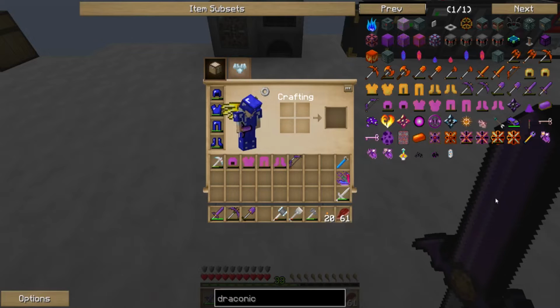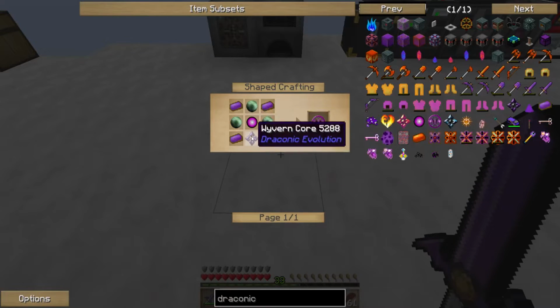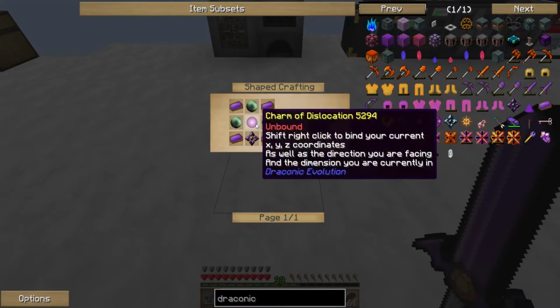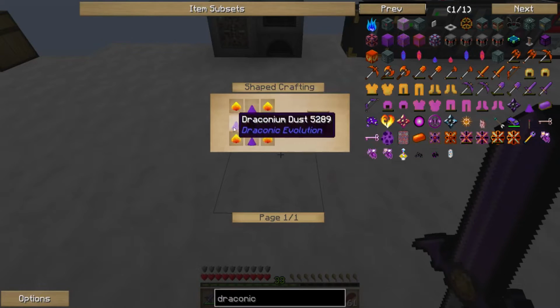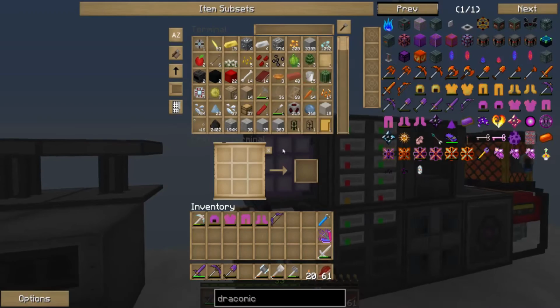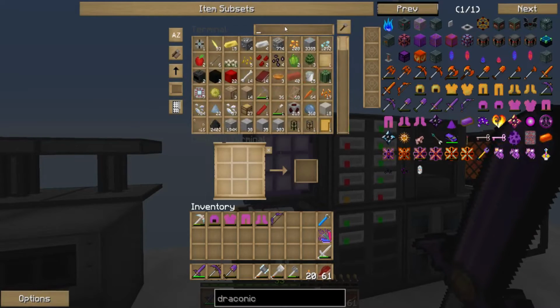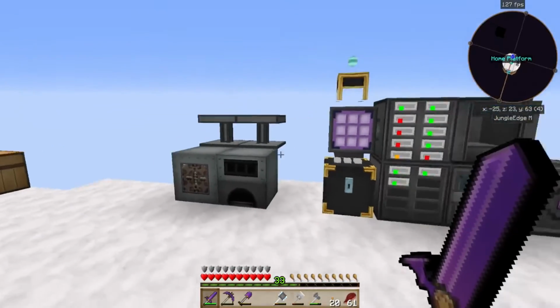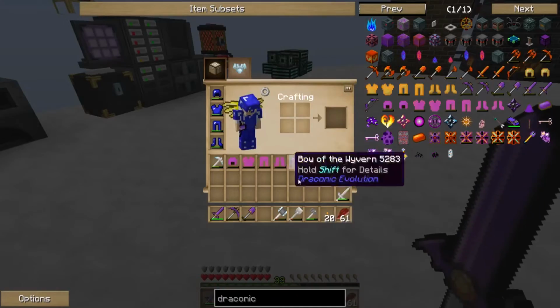Shortly after that, we also want to go ahead and get the Enhanced Charm of Dislocation, which also requires 4 of them for this. Bunch of Ender Pearls, not a problem. And then you have this guy, which isn't really too big of a deal either. Now this Draconium Dust, I did smelt all of the dust that I had, but my mine should be working away, and eventually I'll get some more from that as well. So I don't have any yet, but eventually I'll have some in my ME system just for my quarry, and everything will be good to go. So we're not too worried about that, but we have everything.